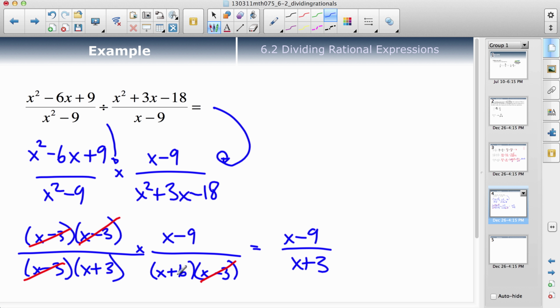Oh, I forgot that. I'm glad I noticed that. I forgot that there was a plus 6 here too. So on the bottom I also need to have an x plus 6. Okay, that's good. Try some questions from the book.